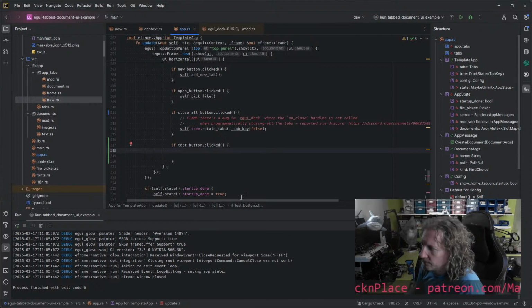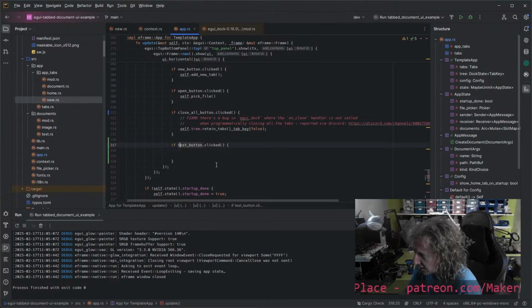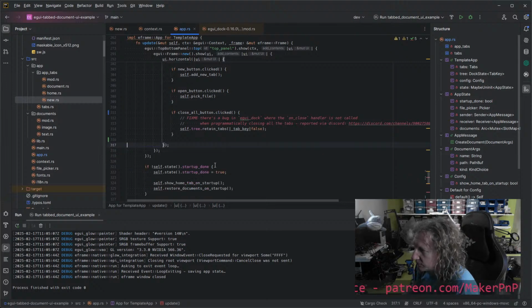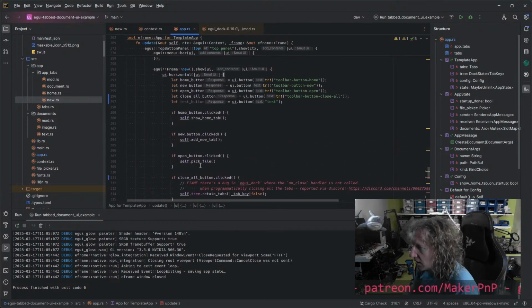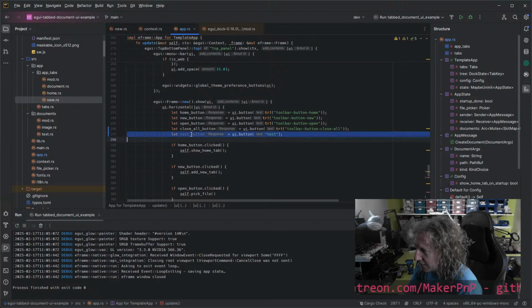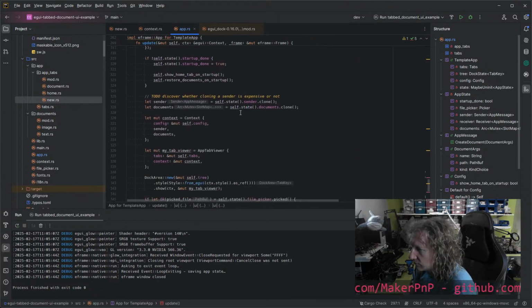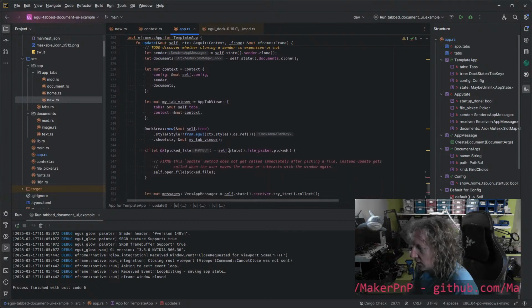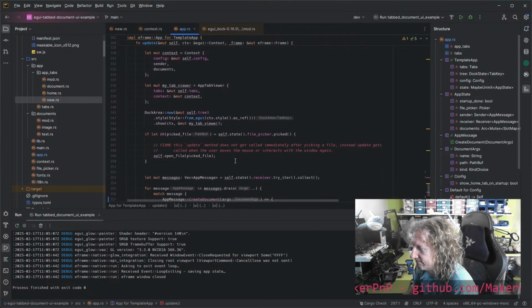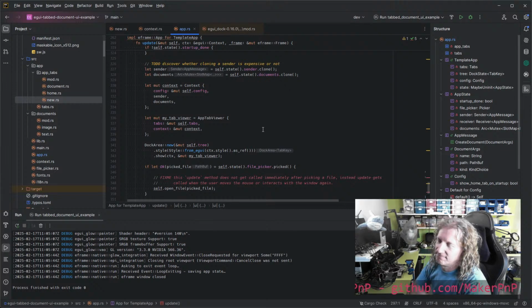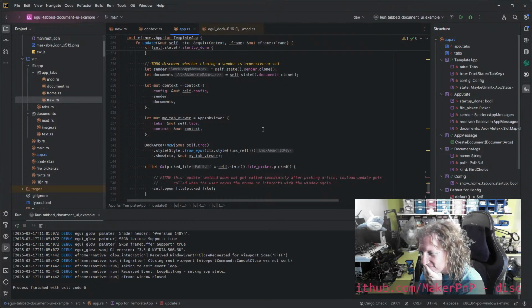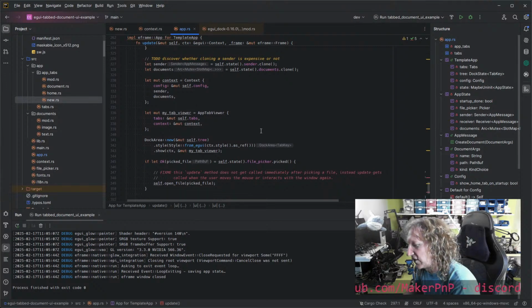What are we going to do? Let's ignore this test button for now. Let's think about how we can get that source.